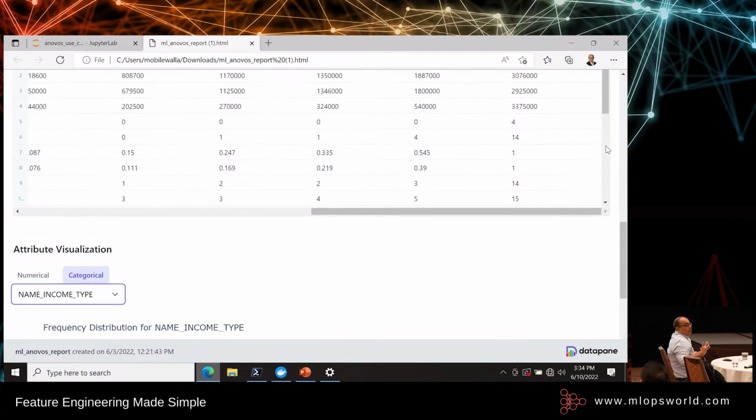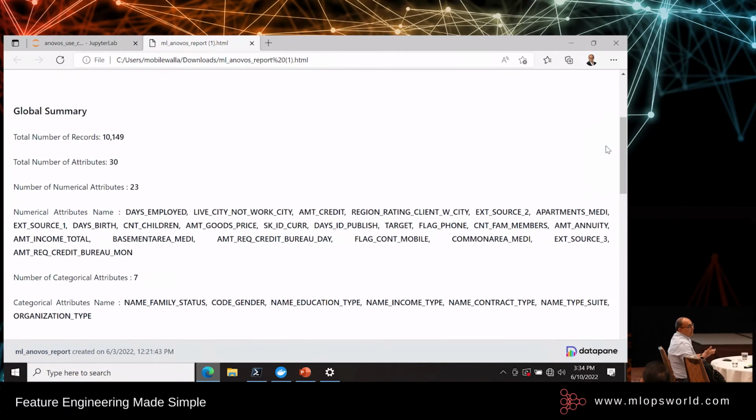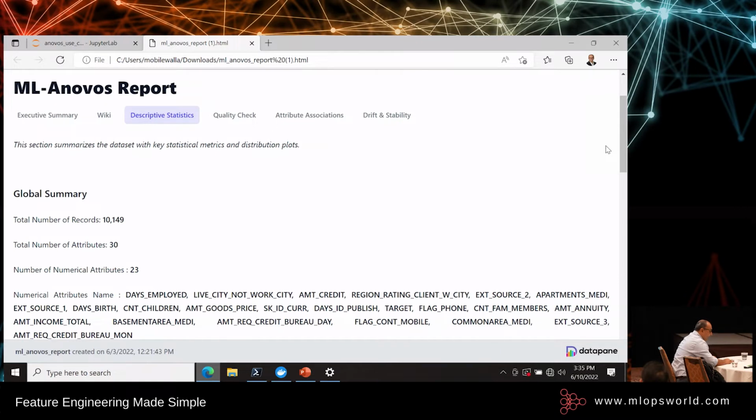Basically, what I was doing until now was showing you how we are checking quality of data: missing percentage, skew, outliers, and so on. I was showing you one by one, saying, if I check missing percentage, what happens? If I check this, what happens? Experienced data scientists might follow that path because they know exactly what they want.